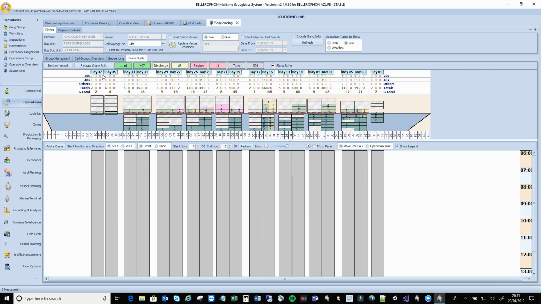So if we start with bays 37, 35, 33 and 31, working from left to right and front to back. We start at 8 AM and we'll finish at 2000. Okay.